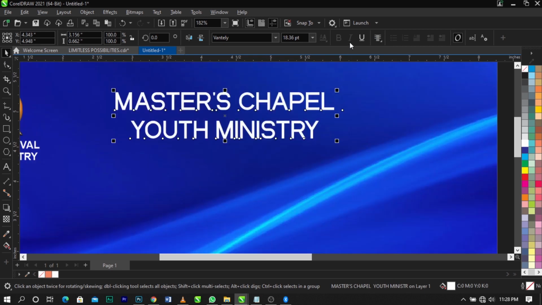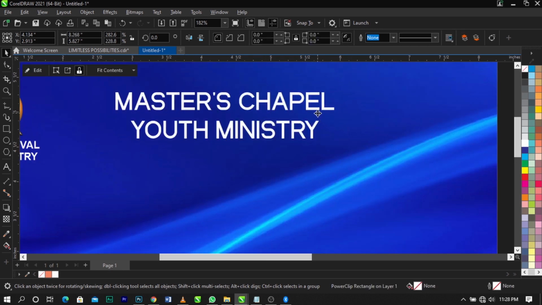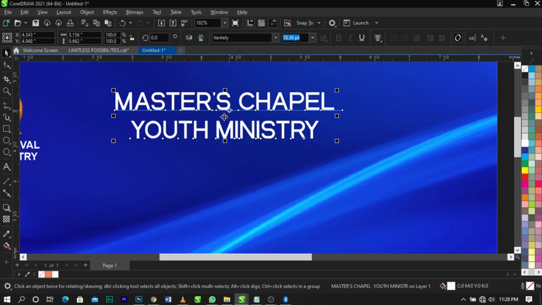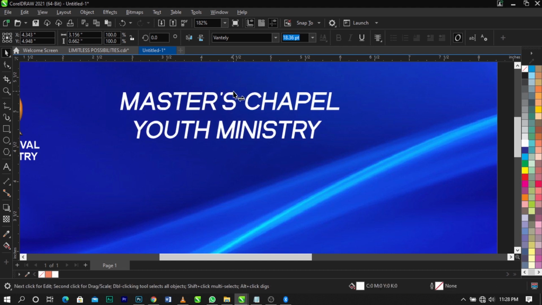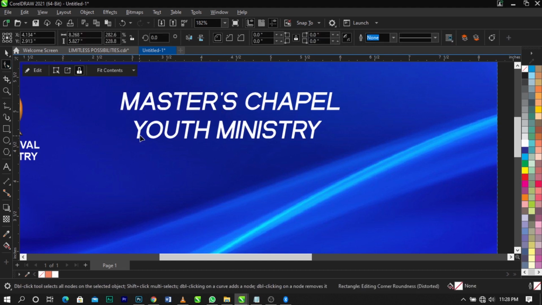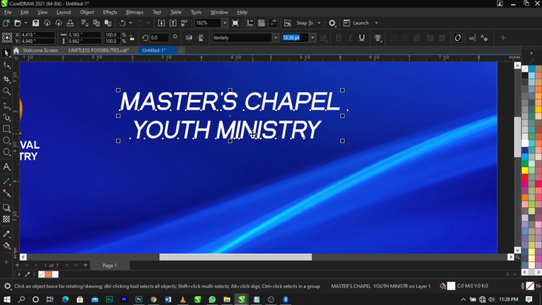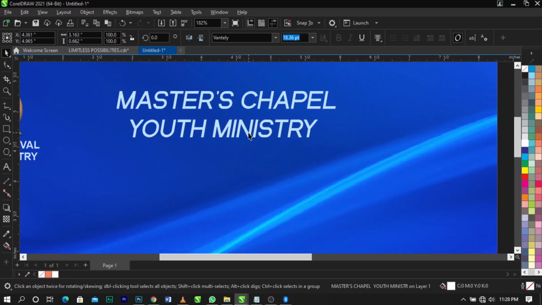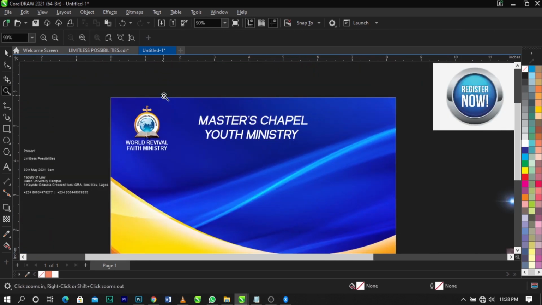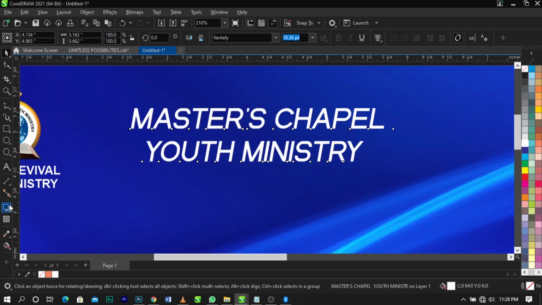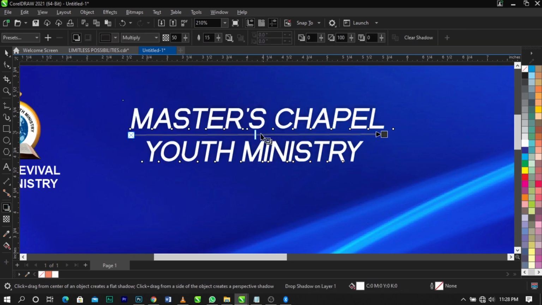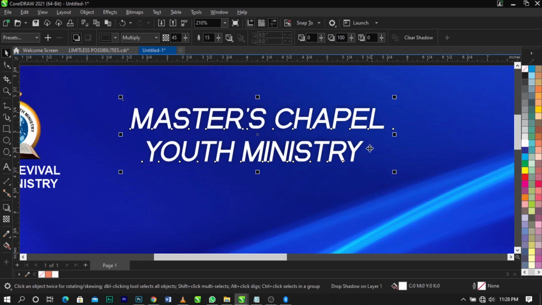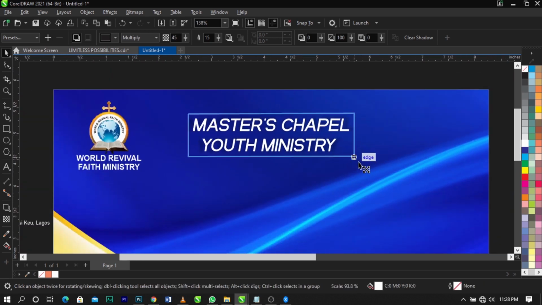So as you can see, guys, it's not actually giving us an italic option. So to give it italic manually, just click on it and use this as italics. All right, just give it this dimension and this is what you're going to have. Now the next thing we're going to do, guys, is let's basically give it a shadow. Drop a shadow here, just a light shadow. All right, so this is what you're going to have.